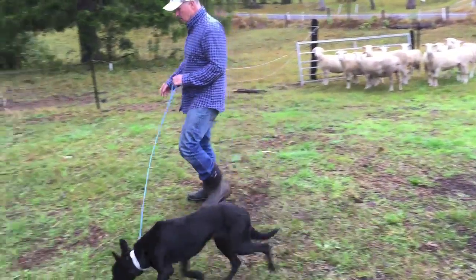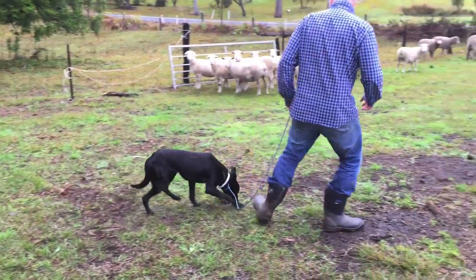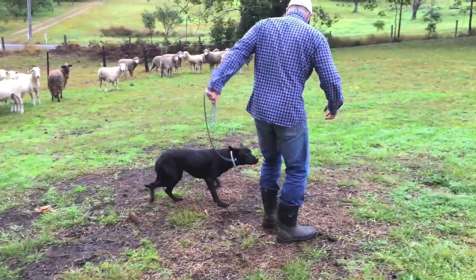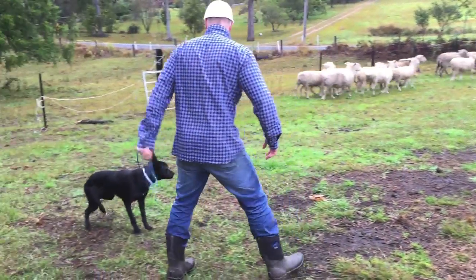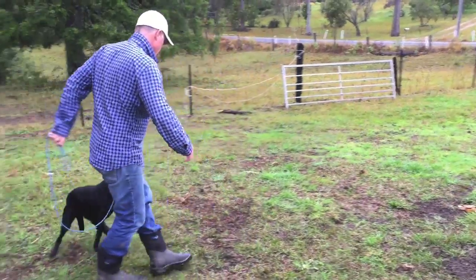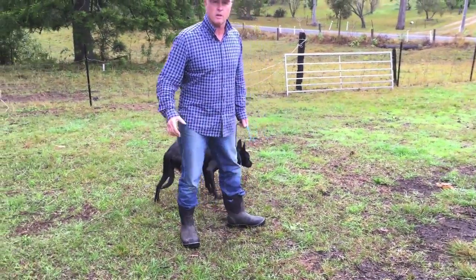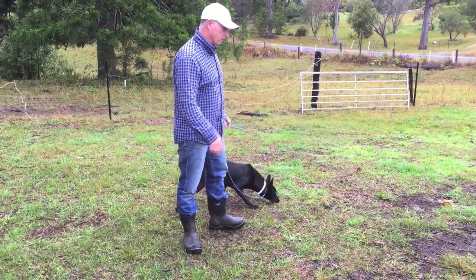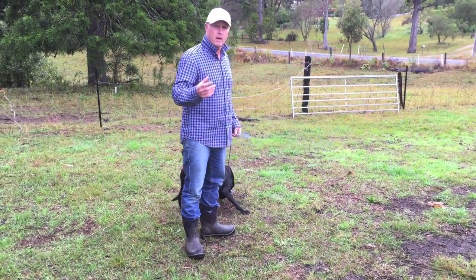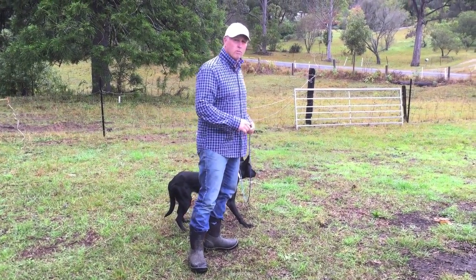We do this just as a matter of course. Batman, come here Batman. I'll often walk backwards and the dog will get used to coming back with me and be responsive to me. As they get older they get better and better at this. Wherever you are, you know your dog is behind you, and you can send him - you're not going to trip over him. Nothing worse than tripping over a bunch of young dogs. And as I said, it's that respect that's just so important from the start.